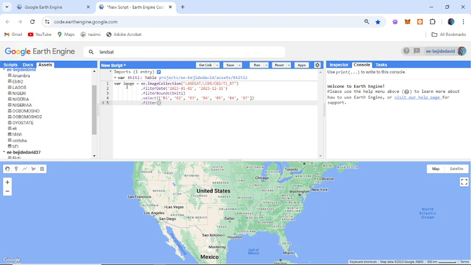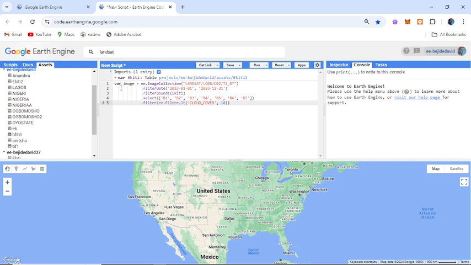I'll write sengine dot capital letter F filter dot less than, open a bracket again, open a quotation, cloud underscore cover, then comma 10.